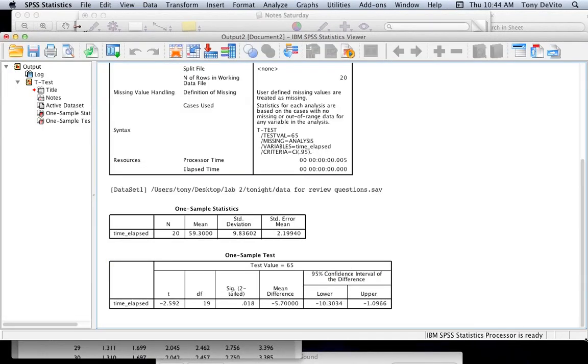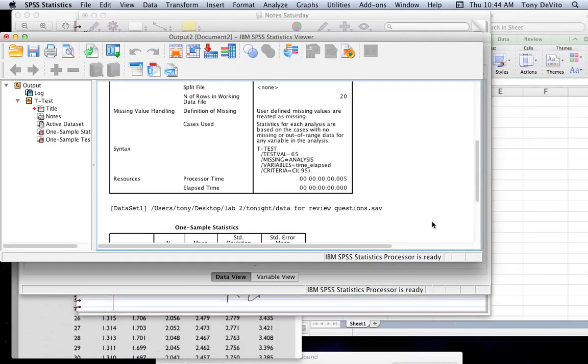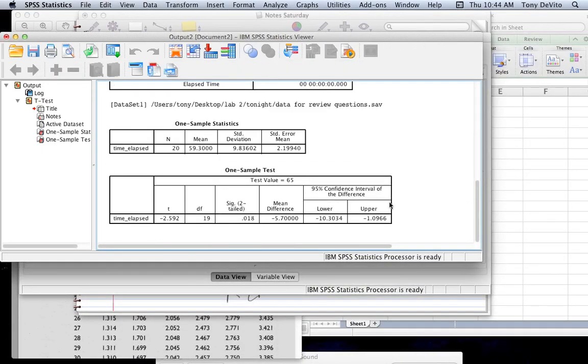Let's see if I can bring this up here so you can see it. Okay, so let's see what I get. Well, look at this. I get a t-score of negative 2.5, 2.6 basically. I don't remember what we got before, 2.7, but I had rounded off. So it's about the same t-score, negative, as we spoke about, as you noticed, Sarah. Right? It's a negative number, 19 degrees of freedom, and it tells me something called a significance, two-tailed significance.